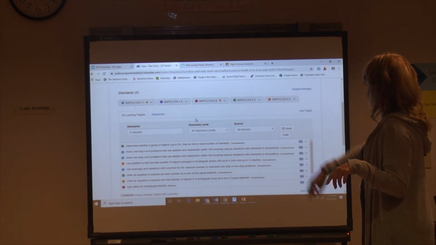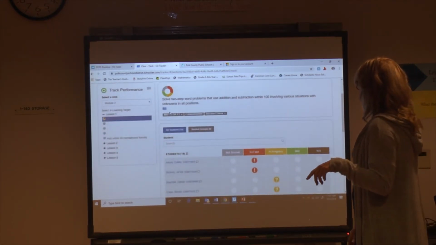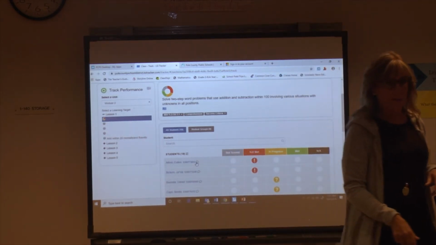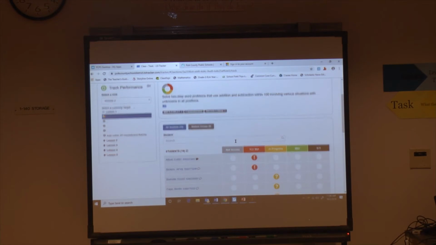Another cool thing is if you click on this little speech bubble, you can type in comments. Instead of having post-it notes of things you need to remember for parent-teacher conference, you can just type them right in there. Keep that there and click add comment. You can X out of it, and it'll turn black.